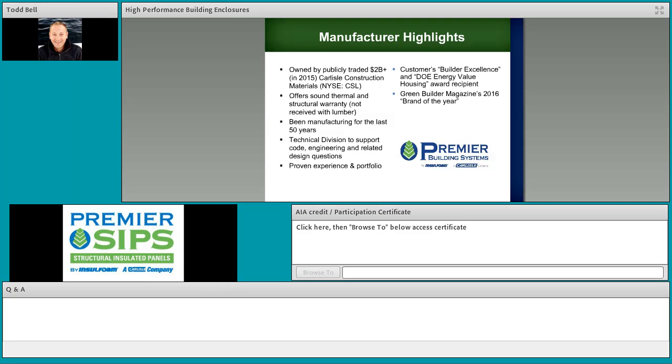Can panels ever come longer than 24 foot in length? There are a couple manufacturers of OSB, predominantly in the Midwest and down in the South, that manufacture it longer than 24 foot. I would like to say that 75 to 80% of the manufacturers are working with 24 foot as their max length, but I have seen some 28 foot board come out of a few manufacturers. So that would be a good question for whoever your local manufacturer is. If it's us, of course, then 24 foot is our maximum length.